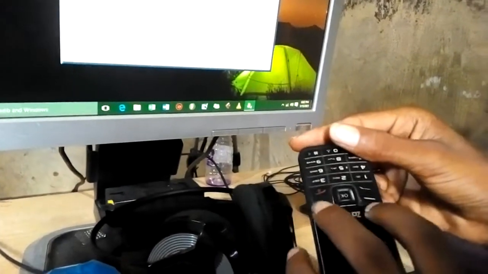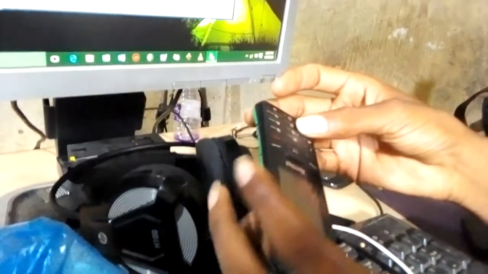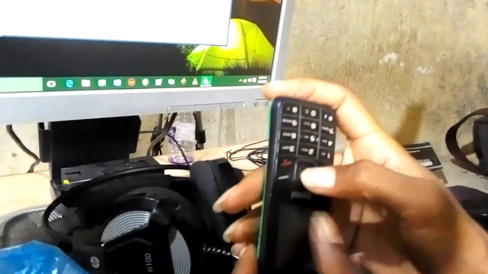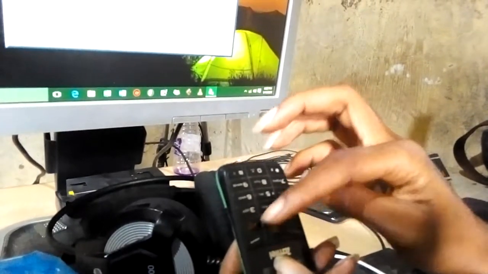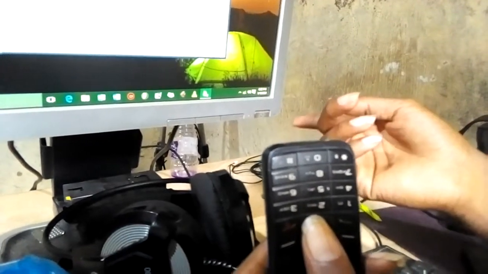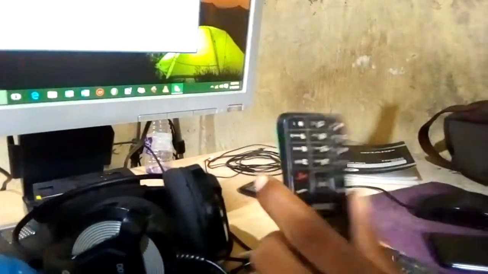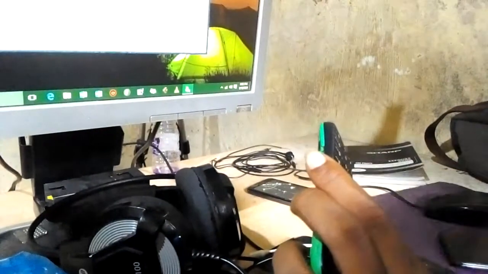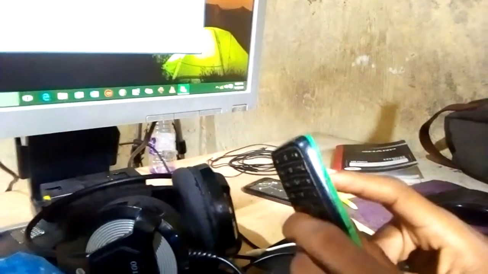Some will use these two buttons. You have to press them together, then you put the cable. Then some will use the OK button in the middle. When you press it and put the cable, it will be detected. Some will use all these buttons and the navigation keys. When you press them together, the phone will be detected by the computer. Some will use the 0. So it's not magic. You have to test out all the buttons. You try this, and if it doesn't get detected, you change. You keep on switching until you find the button with which the phone will be detected.